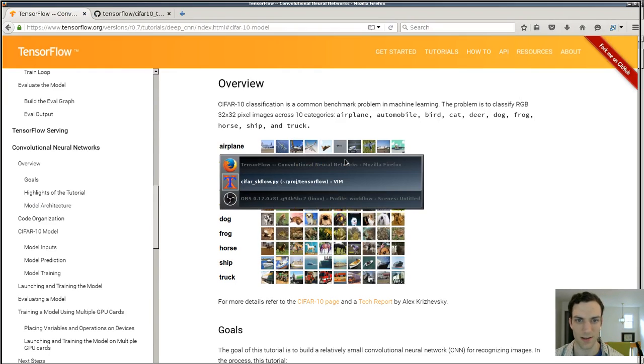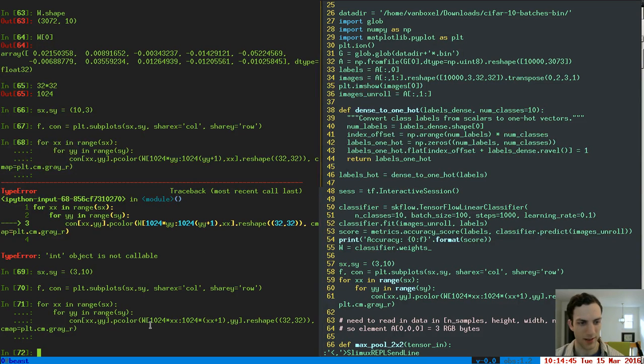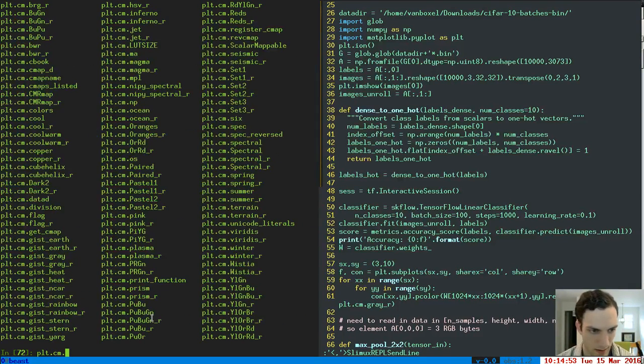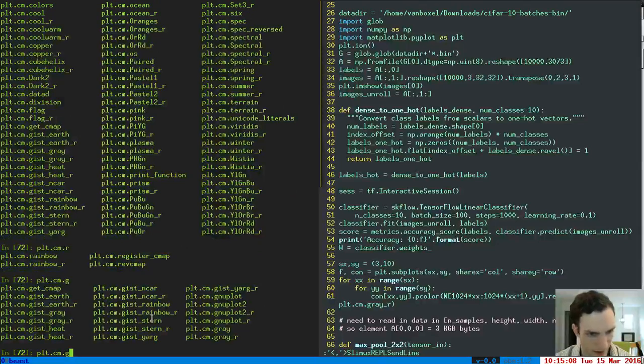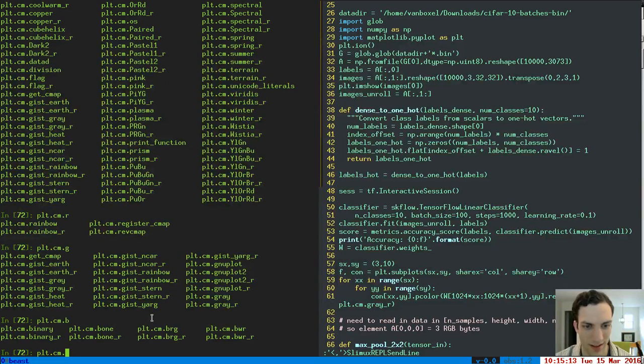I want to do one more thing. I want to plot the reds red and the greens green, the blues kind of blue. Does this have... Oh boy. Pink is an option. Okay. Not gray. Red? Rainbow. Nope. Green? No, there's gray, but not green. And blues, of course. Bone. Cute. Winter, spring, summer. I'm not even sure what that's getting at.